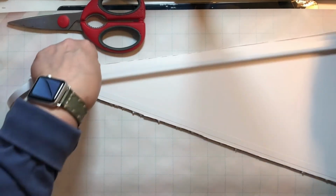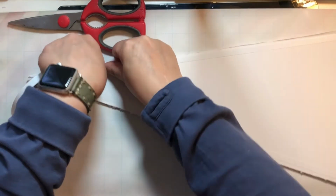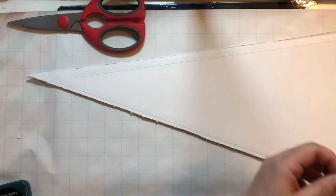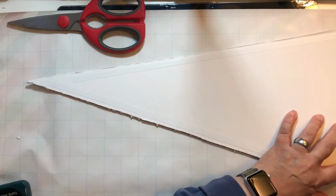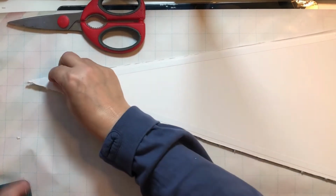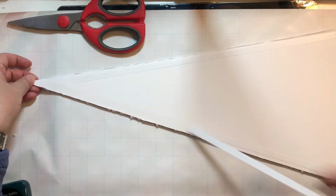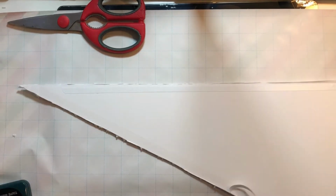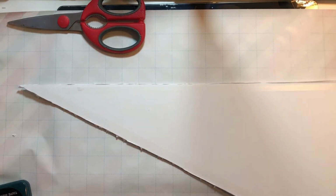But to me, this feels like it really adds to the expense of it. So if you're trying to make this cheap, definitely go with the Mod Podge, go with the glue, go with whatever. But if you really care a lot about wrinkles and it's going to bother you all holiday season, then I feel like it's worth it to be able to have a project you love, right? Like, this is all about what makes you happy, not worrying about what anybody else gets happy about.